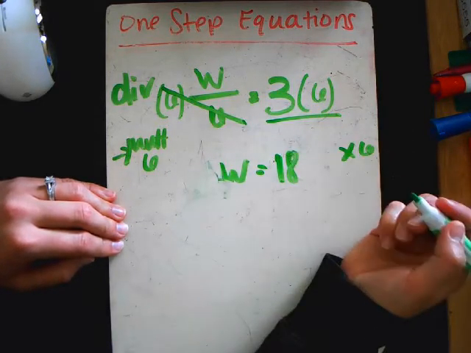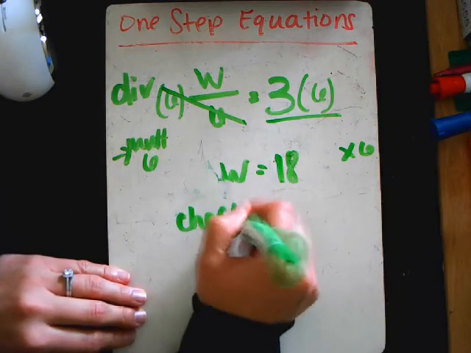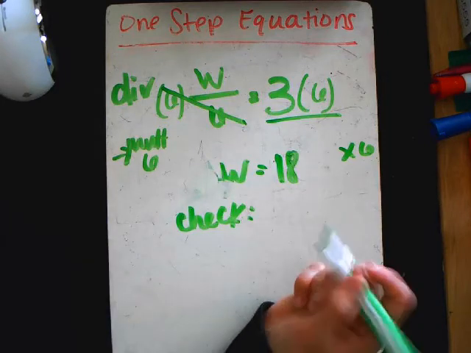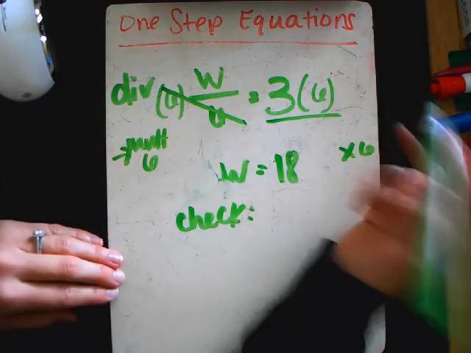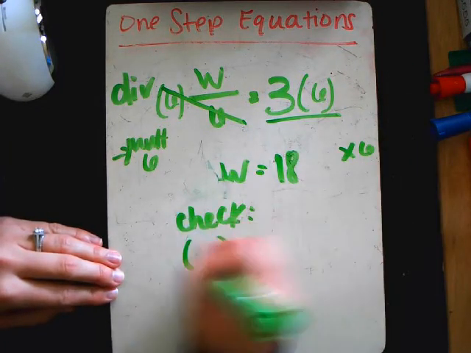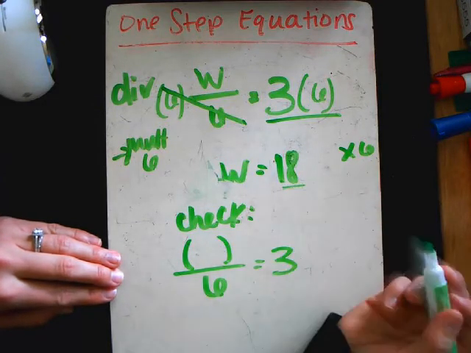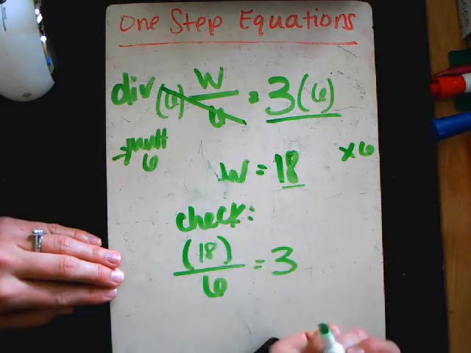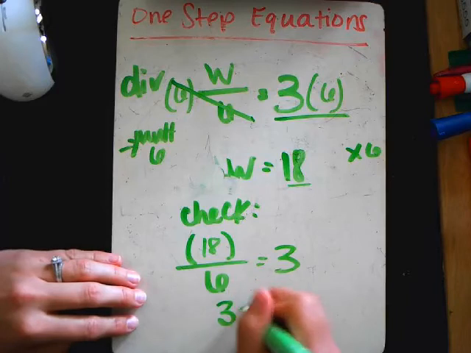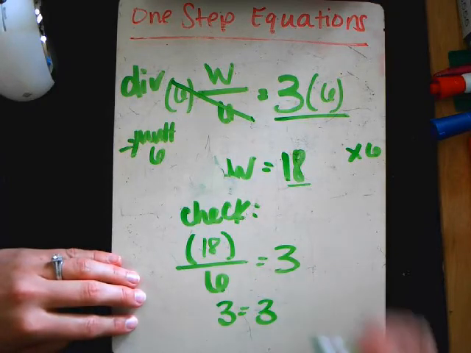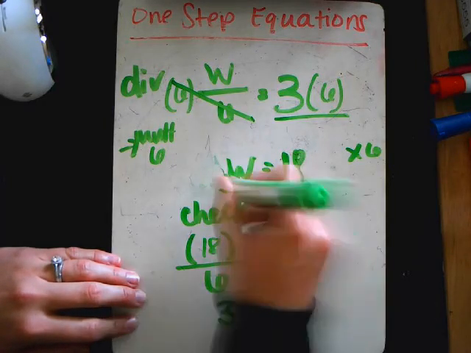Is that the number you thought of at the beginning? Let's check. Remember, our check step, we're going to write the first and original equation, but instead of the variable, we're going to write open parentheses. Open parentheses divided by 6 equals 3. What are we checking? We're checking to see if 18 works. Substitute 18 in. 6 goes into 18. 6, 12, 18. 3 times. If you have $3 and your friend has $3, do you have the same amount of money? Of course you do. So since that's true, this is correct.